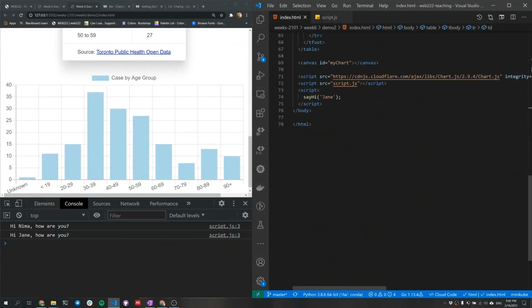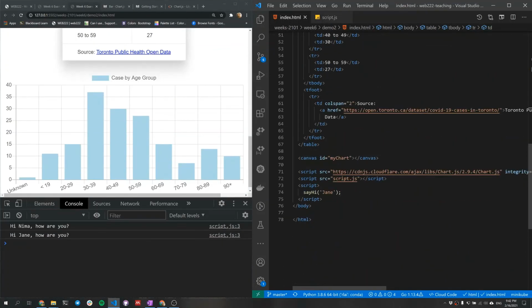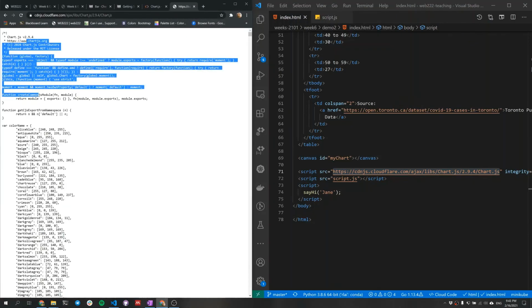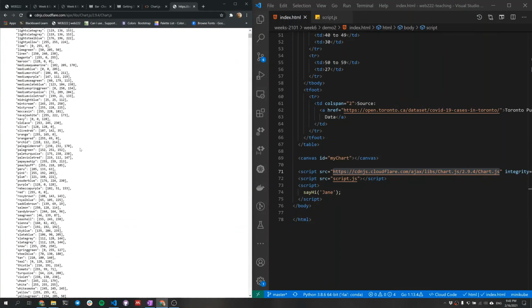So let's recap what we've done here. We learned how to include JavaScript inside of HTML, and how to run JavaScript code in the context of our web page. We used a third-party library by including it using its CDN, or Content Distribution Network. If you open this up, you can see that this is just a JavaScript file.